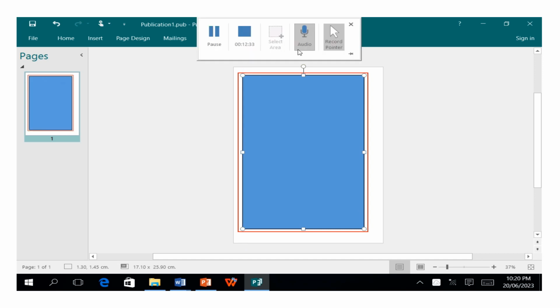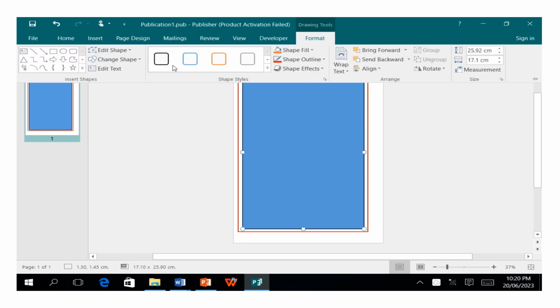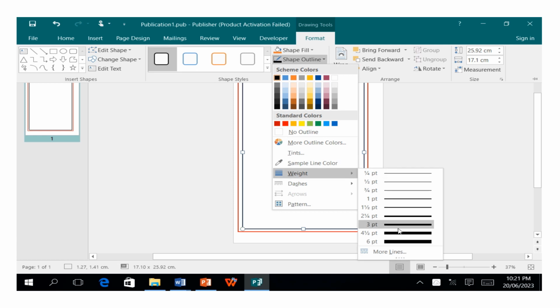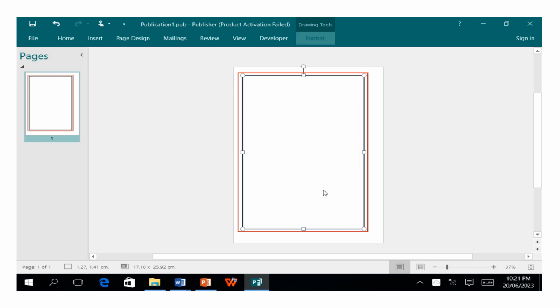And then I can click on this format and then remove the filling inside. Let's put this one to be a black one, and then let us increase the weight to something else. And then I can also add another one here outside.